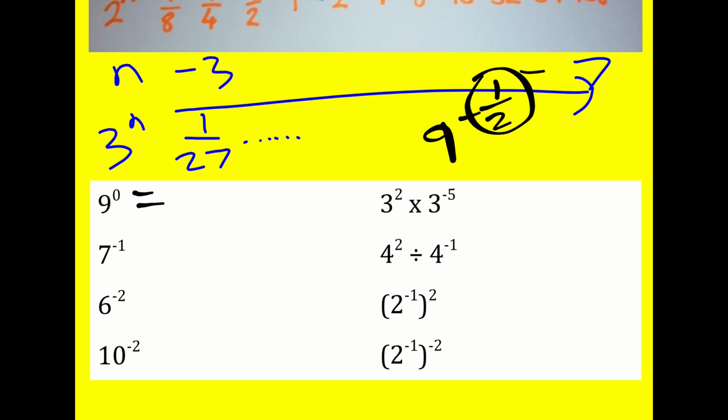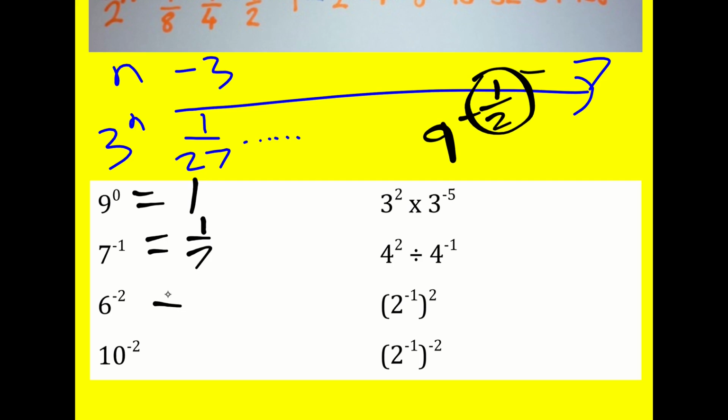But that's coming up. The first thing is, let's get through these indices. So 9 to the power 0 is just 1. It's always 1. 8 to the power 0 is 1, and so forth. 7 to the power minus 1 is 1 over 7. I do urge you, by the way, to pause this video and have a go at these yourself, just to check. If you can do them, and then you check with my answers and they're correct, then you can be pretty confident you've understood this.